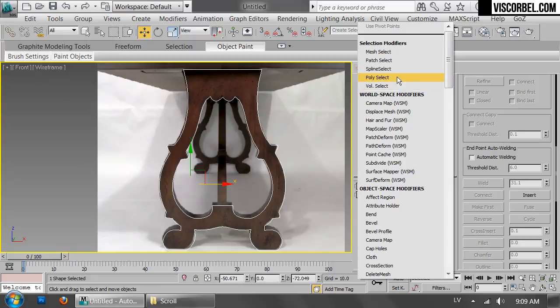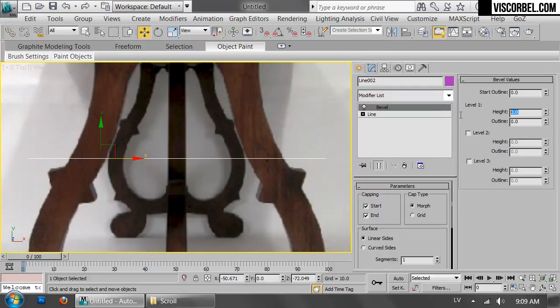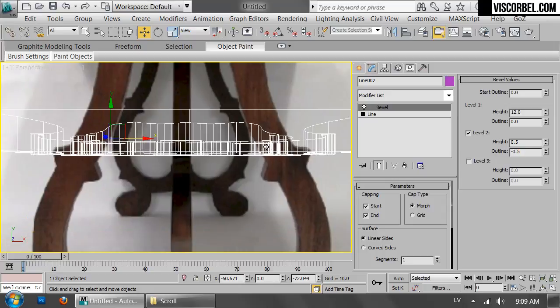Okay, and then just using the bevel modifier, I would first extrude it to give it some thickness, and then extrude it a little bit more to bevel the edge slightly.